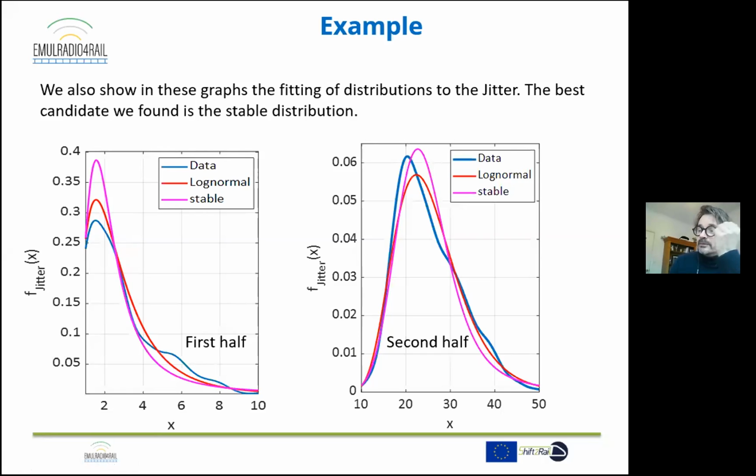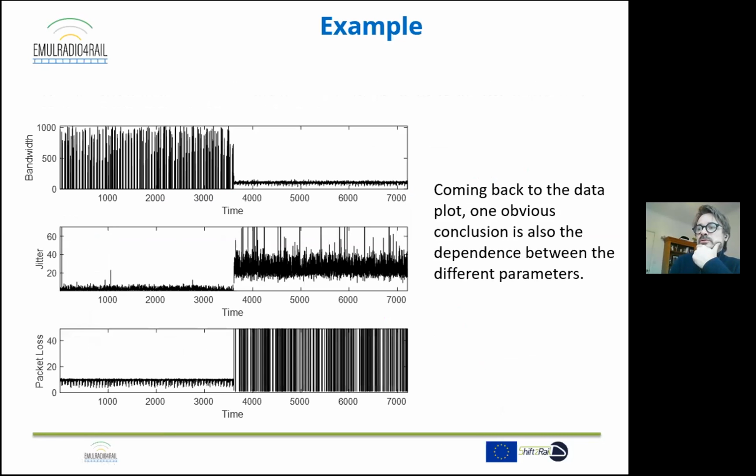One thing that I will insist on a lot during this presentation is that you have to look at the tail of the distribution. So if you see the log normal and the stable distribution, it's what we call heavy tail distributions. This means that you need to be careful about things that happen not so often, but do happen, because there you can have some high jitter, but with low probability. And if you use more traditional Gaussian distributions, then you will not be able to represent these events, which are the ones which will cause trouble.